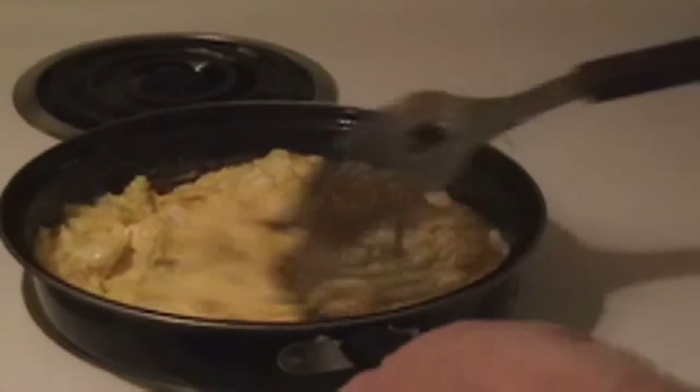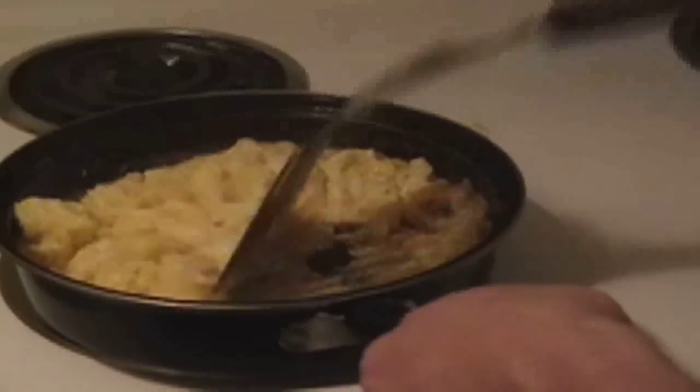I was kind of texting a few people while I was making these, so unfortunately some of it got stuck to the bottom, which you don't want to do because it's a pain to clean up afterwards. I think my mom's going to be proud of me for making eggs, you know? So here it is. Basically, I'm just going to let them sit.